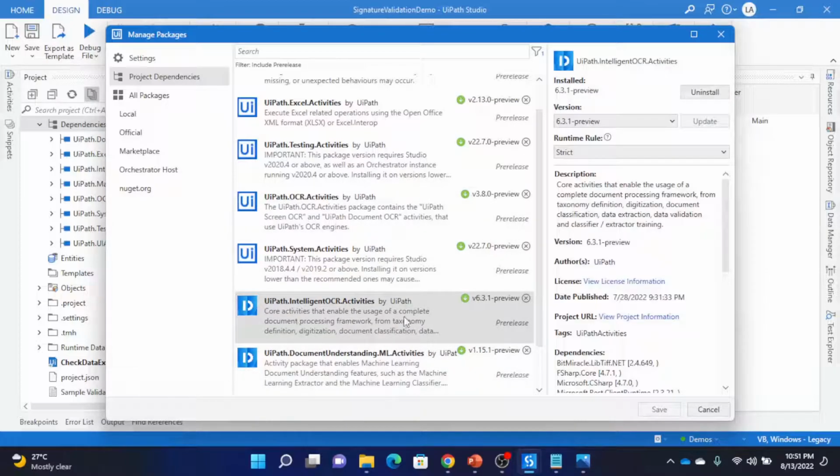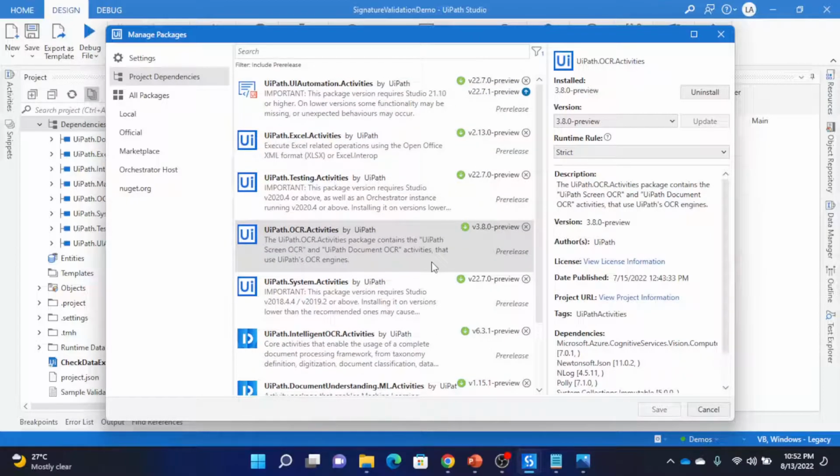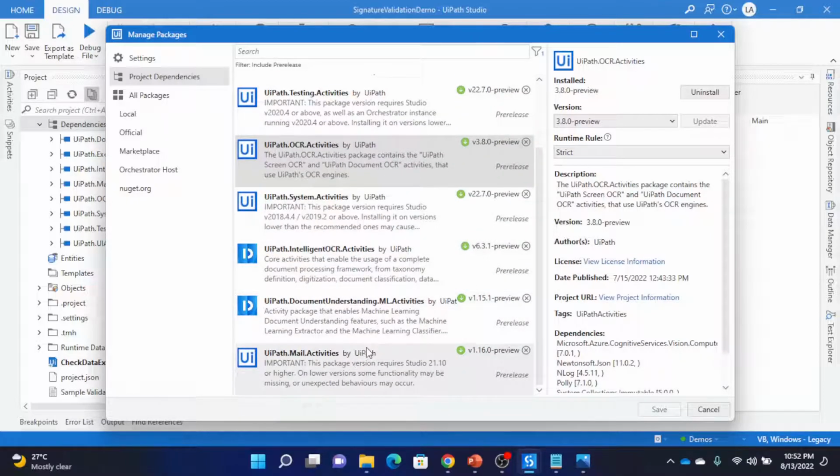And intelligent OCR activities, UiPath OCR activities to use the OCR engines. And yeah, that's it for now. So install all these packages, you can search from here, and once that is installed, we are ready to start our workflow.